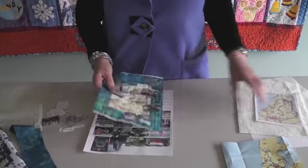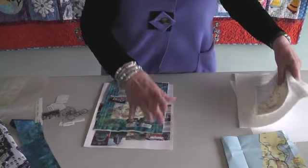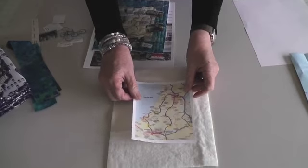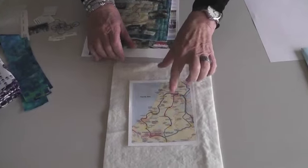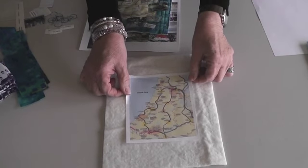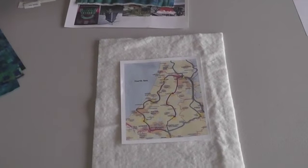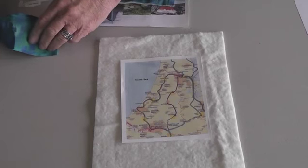So to start with, I used the pre-treated fabric for printing the map on, and here it is. Here's the map of our route. And I wanted to frame it out so that I could add a bunch of stuff to it, but first let me show you how I did that.